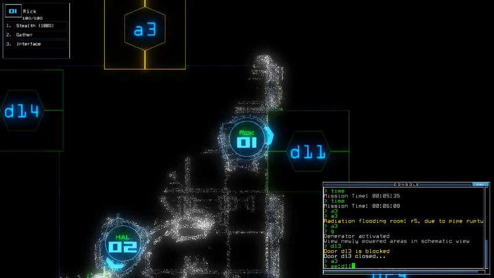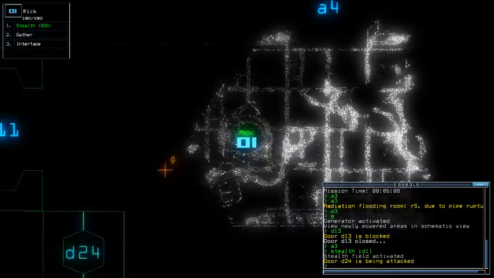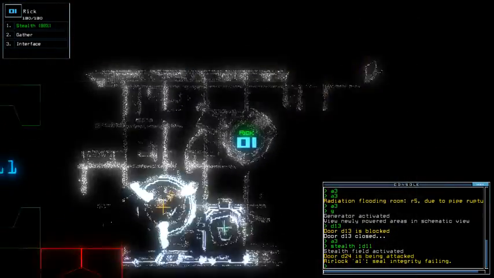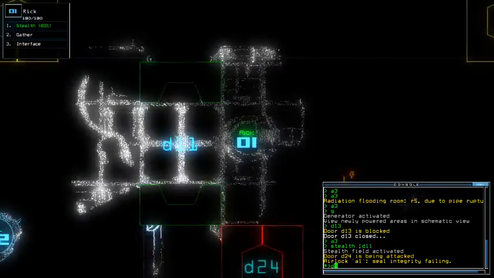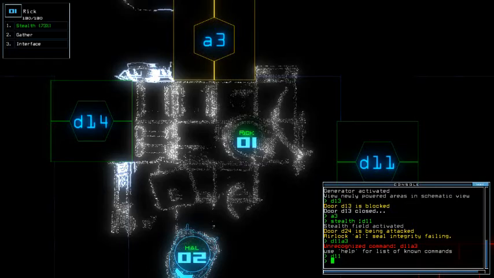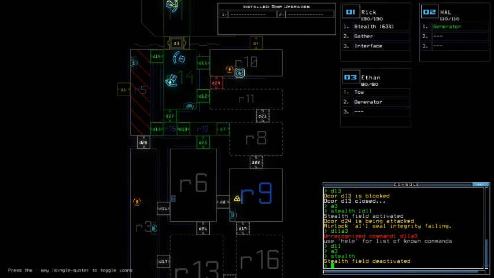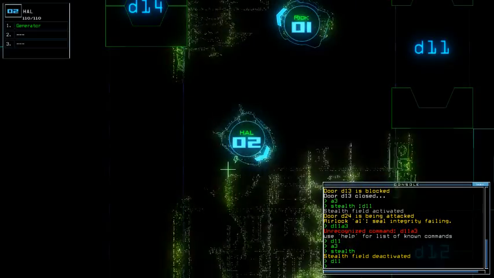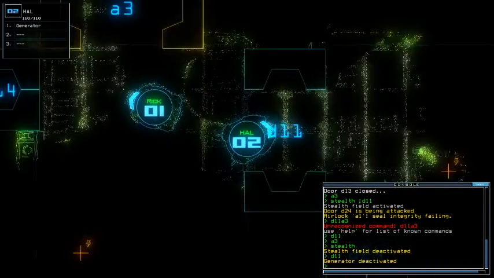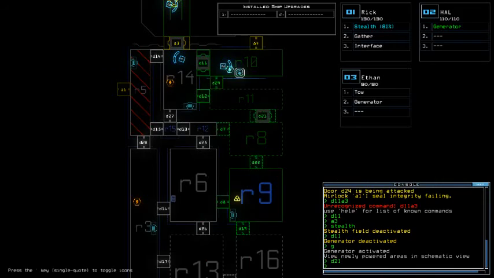Stealth D11. Hey, stealth D11. Oh, no. This is not good. This is not good. 11, 83. Oh god. The 11, 83. Oh my god. The only way to. Wait. The 11. That's it. There's still a way. The 21, 2.